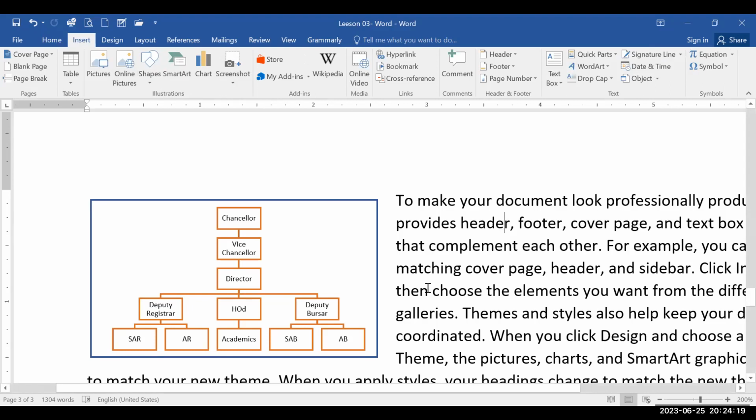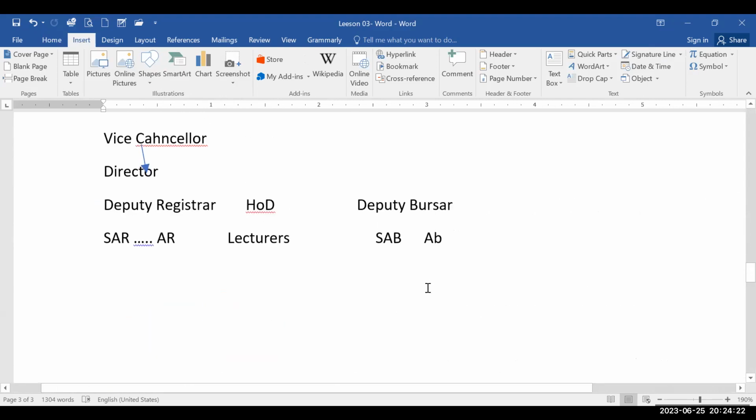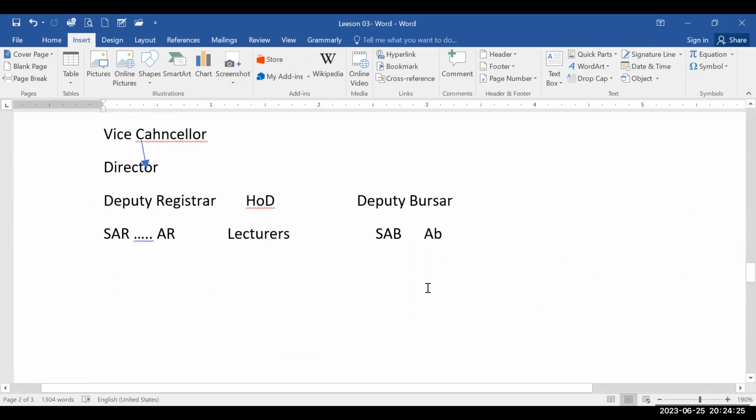Any doubts? SmartArt, you should definitely know for your final exam. There will surely be one question. Even for the image, you have to have the image. SmartArt, also shapes. You should use at least one SmartArt option and at least one image in your final exam. Your paper will be prepared so that it compels you to use those things.